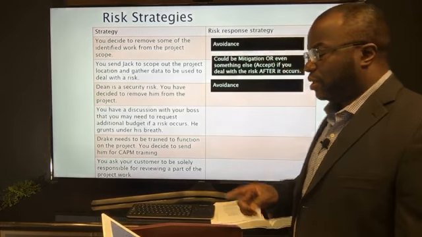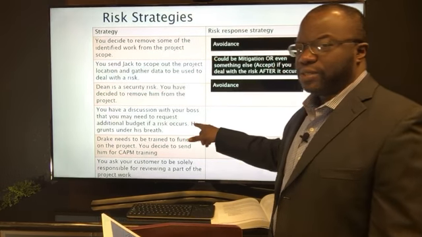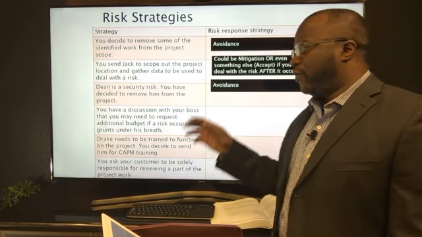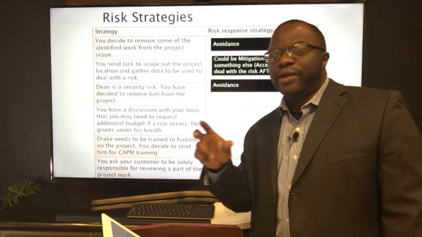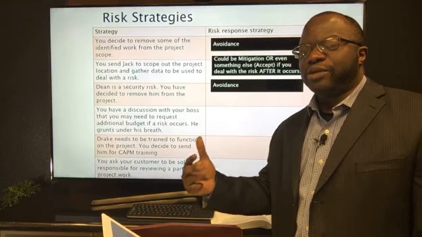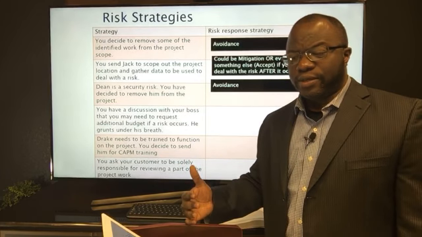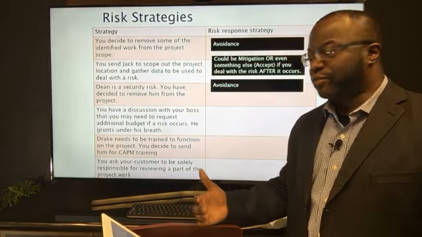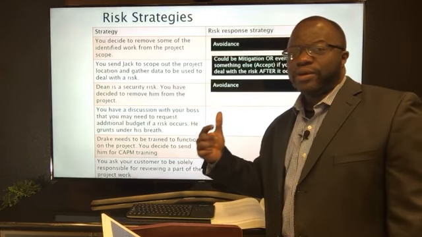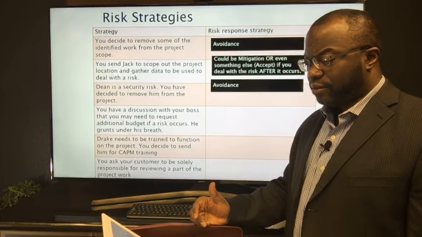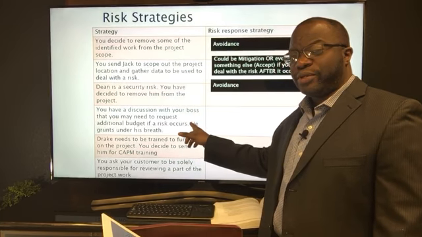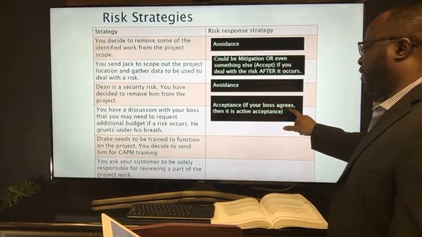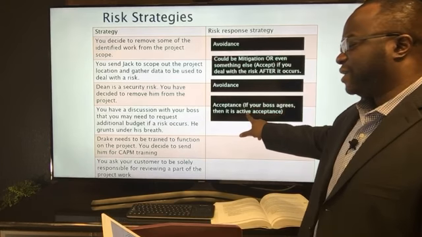That's accept. That is what makes the exam very tricky when it comes to these. If it happens, I need money. If it doesn't happen, I don't need money. Okay? Versus, I need money because I want to carry out a mitigation approach. You carry out mitigation before the risk happens, not after. After the fact is not mitigate. After the fact could be looked at as a contingent response strategy. And that is why accept is tied to contingent response strategies, okay? This is very tricky and it's very important as well, all right? So the answer is acceptance. If your boss agrees, then it is active acceptance.